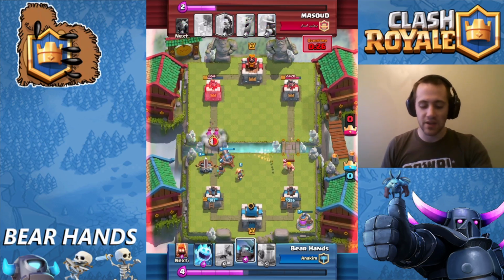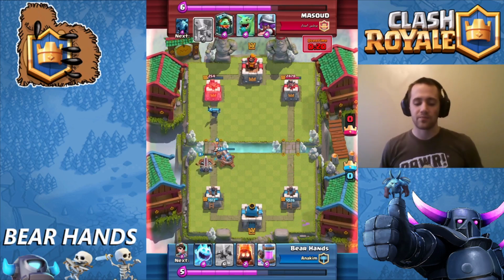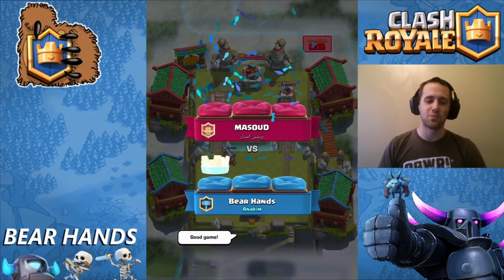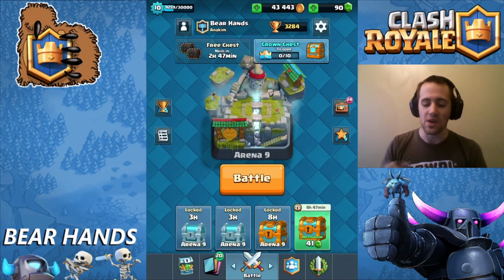Get my cannon down to protect the Xbow. I'm really having a little bit of trouble getting through the spawning units. But even so, I'm maintaining a better elixir trade there, and I'm able to take that tower out. It was a pretty stressful game for me, but a lot of fun. Really enjoy shutting people down with the Xbow.